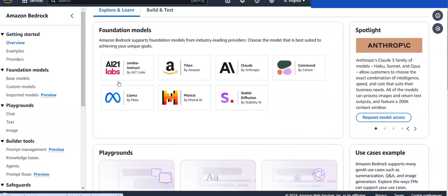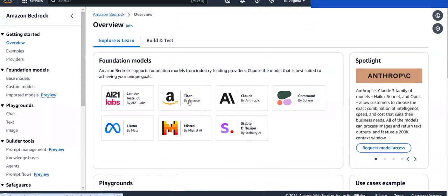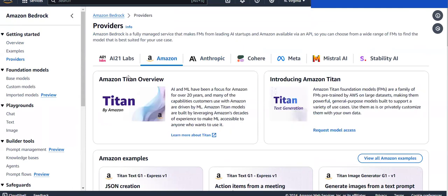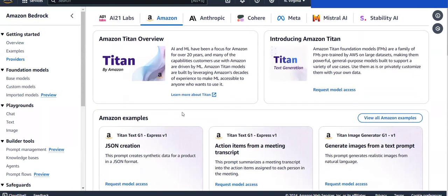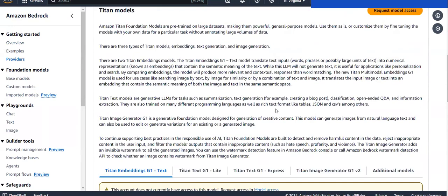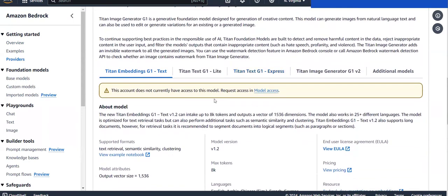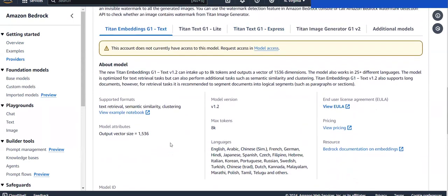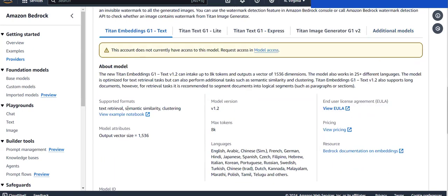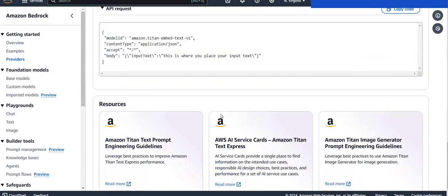Those are available here. If you open the available models under Amazon, it will provide you Titan models, and under that Titan you can see whatever models are there, and additional details of those models are also available here.